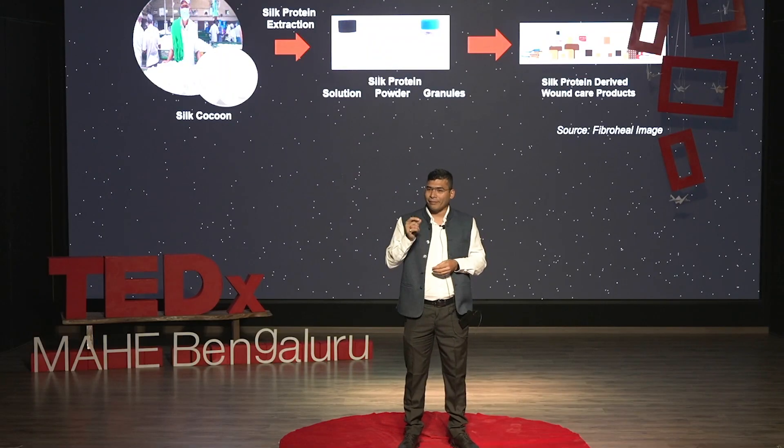The silk fibroin is cast using various methods into different types of products. Consider that India is the diabetic capital of the world — approximately 7 crore diabetics and 8 crore borderline diabetics — and 25 percent of them develop wounds that are very difficult to heal. Also, 85 percent of medical devices are imported in India, yet India is the second largest producer of silk in the world. There is an enormous opportunity for each one of us to add value and create positive economic impact from this ecosystem.